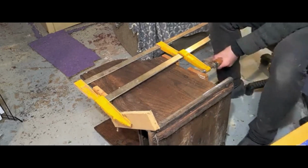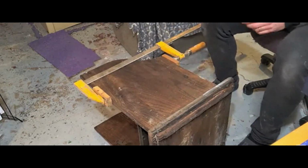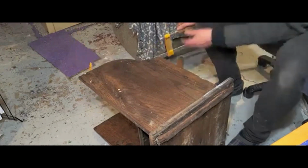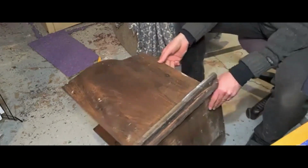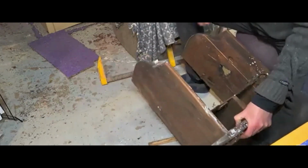Now that this side has been glued and allowed to sit and dry with the clamps, I'm going to take the clamps off, and hopefully it won't split apart again. It'll stay held together, which it seems to be doing just fine. And now I'm going to turn it over and do the same to the other side.